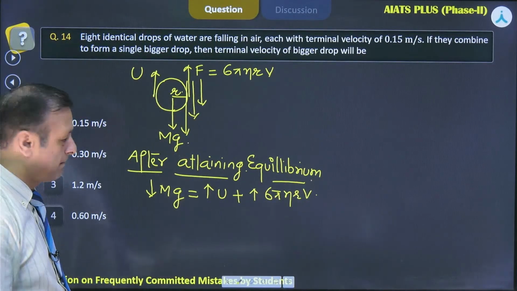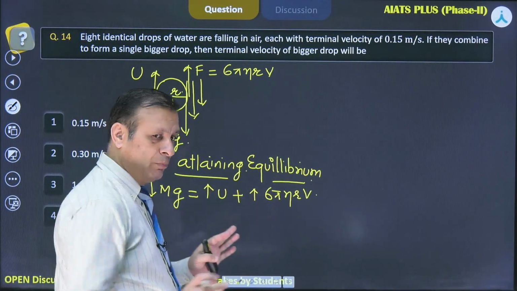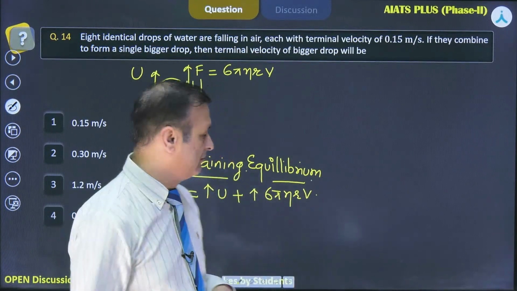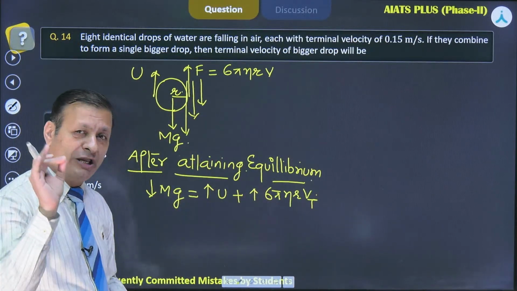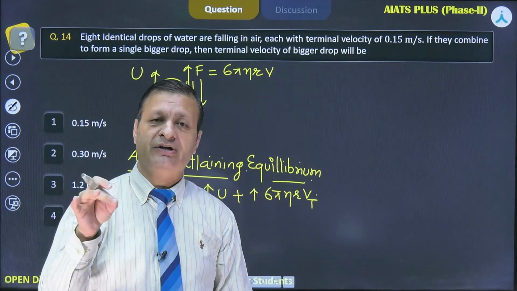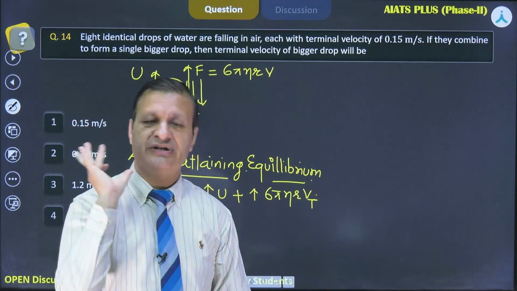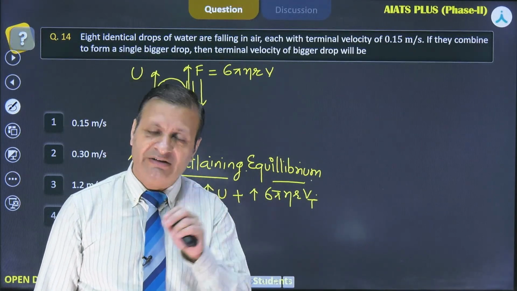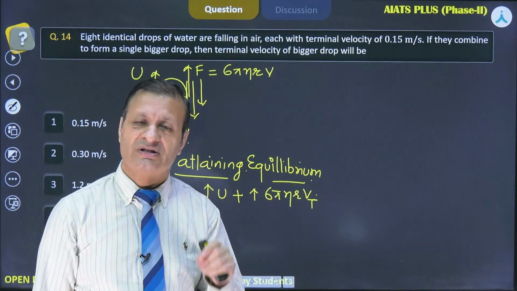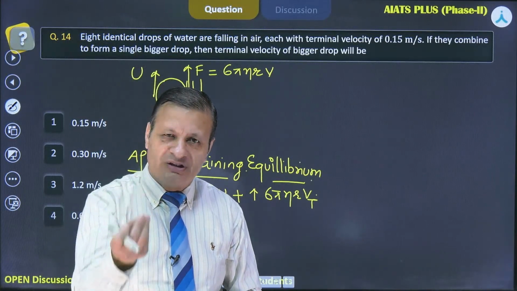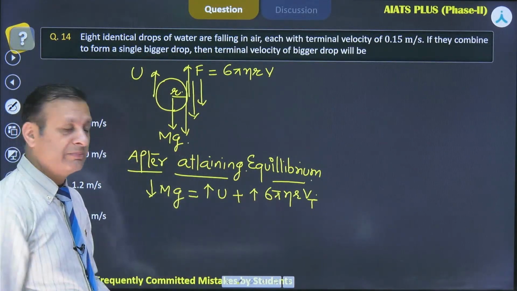Do we understand this? It's quite interesting. So it means now once the body has attained its equilibrium, then it continues to fall with the speed so acquired, and it is this velocity downward that is called the terminal speed. And when you have attained the terminal speed, net force on the body is 0. Net acceleration of the body is 0. It continues to move with the same velocity acquired, and that is called terminal velocity.